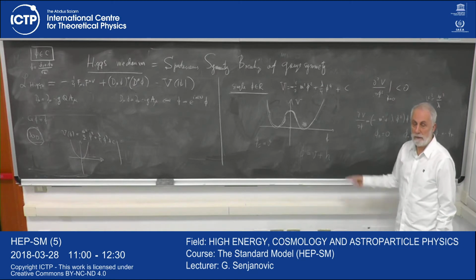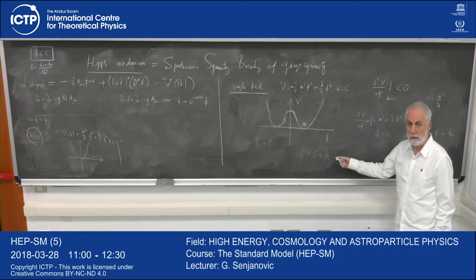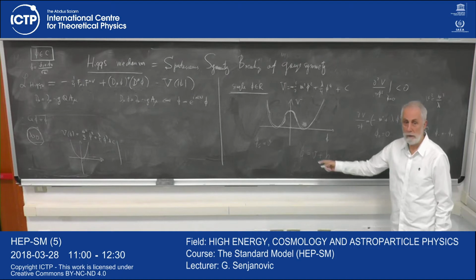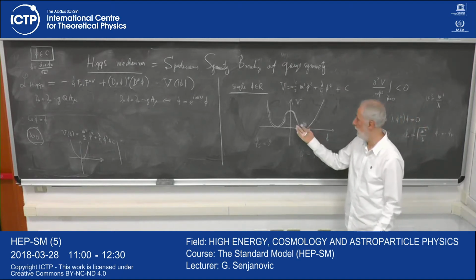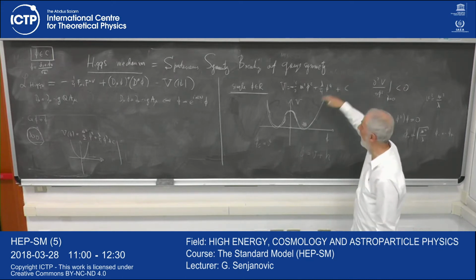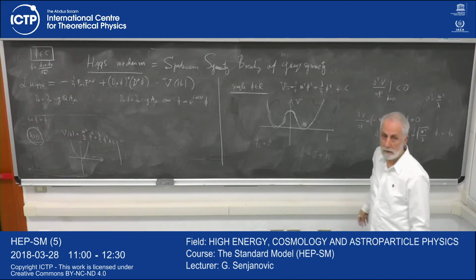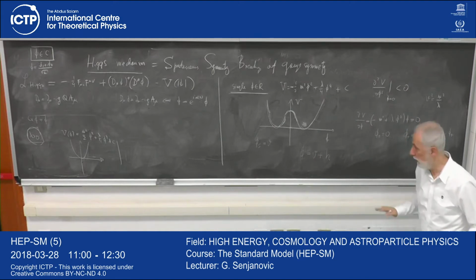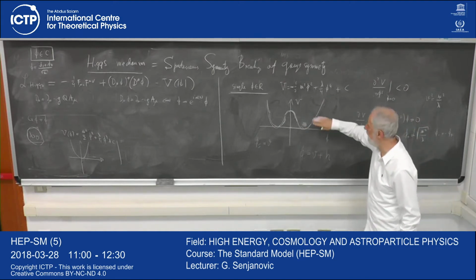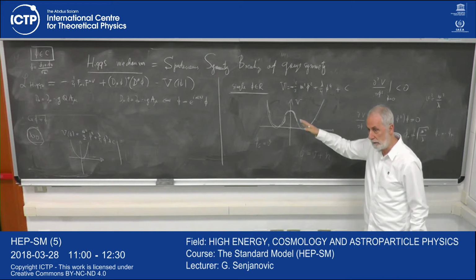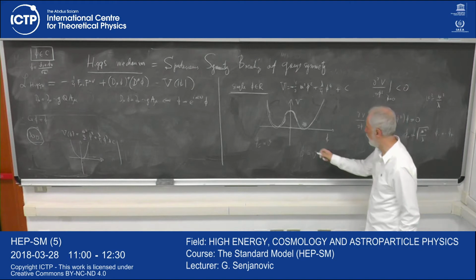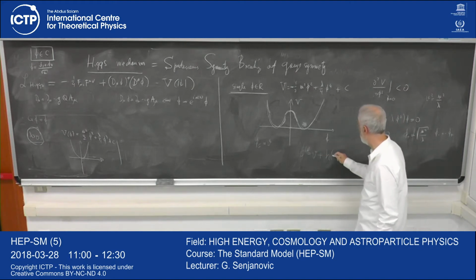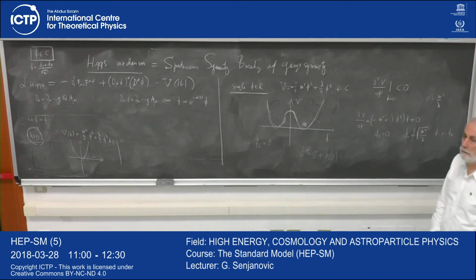h actually seems to be a better field to describe our situation than phi, because now I'm making sure that h will be a small oscillation around the vacuum. I'm not going to go very far, because then what I say cannot be true. So all I'm claiming is that living locally, I can study the local properties of this potential. These, of course, are both functions of space-time, and h is a better field. If that's acceptable to you, then I will proceed.